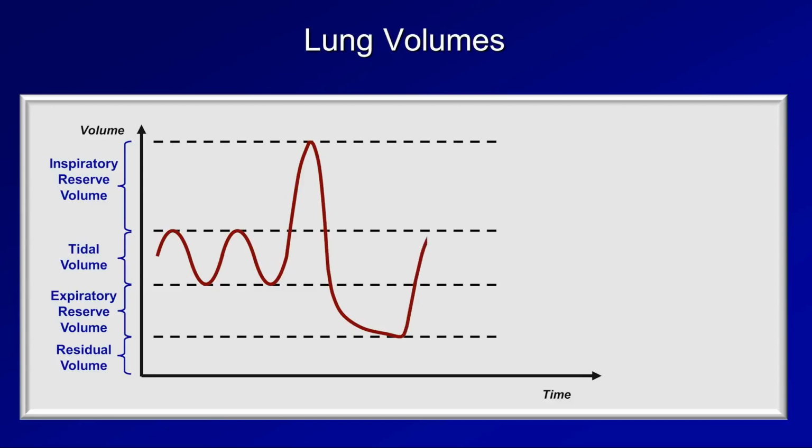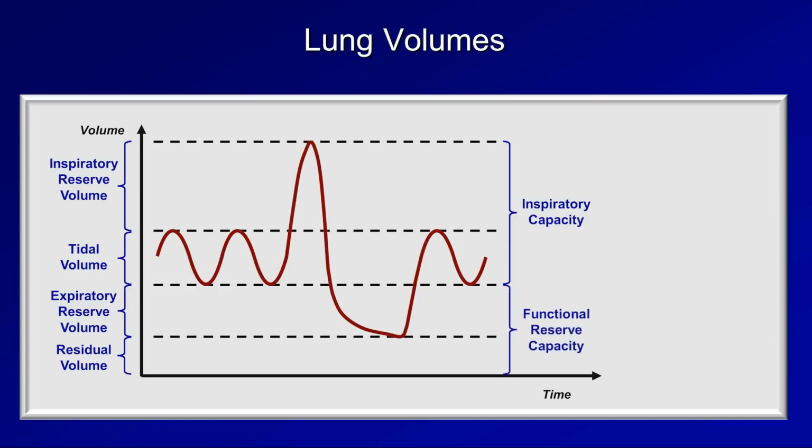While these are the 4 divisions of our lung volume that add up to our maximum possible lung volume, we typically don't consider the individual divisions during PFT interpretation as much as we consider specific groupings of volumes. These groupings are called capacities. For example, the inspiratory capacity is the sum of the tidal volume and the inspiratory reserve volume. The functional reserve capacity is the sum of the expiratory reserve volume and the residual volume. The vital capacity is the tidal volume plus the inspiratory and expiratory reserve volumes. And finally, everything added together is called the total lung capacity.